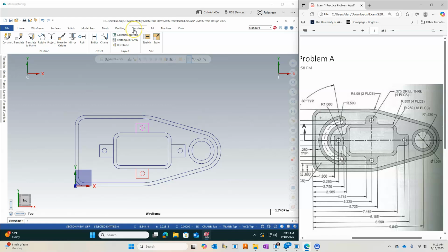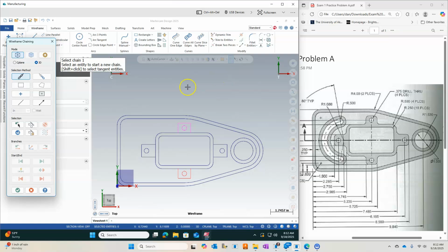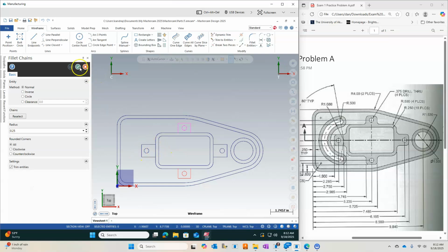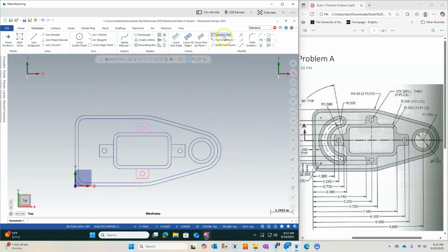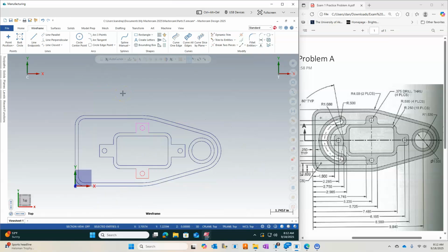All right, so I'm going to go to wireframe, fillet chains, and I'm going to have to guide this around because it's not going to want to go right. Oh, I take that back. I need to divide this before I do that. So let's trim that real quick. Let's do a divide. Okay.